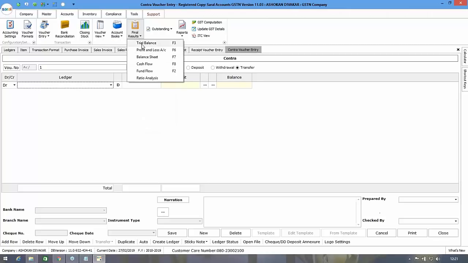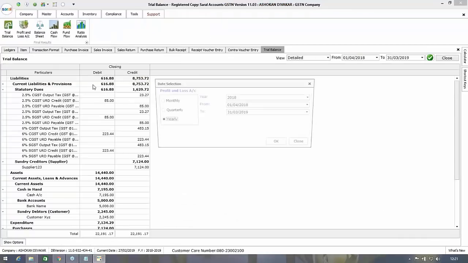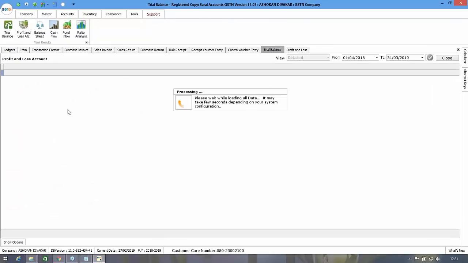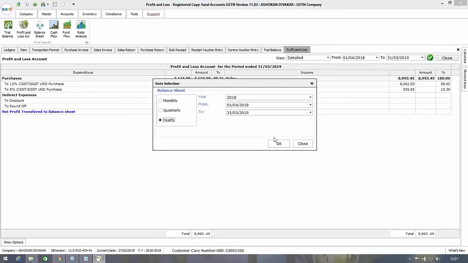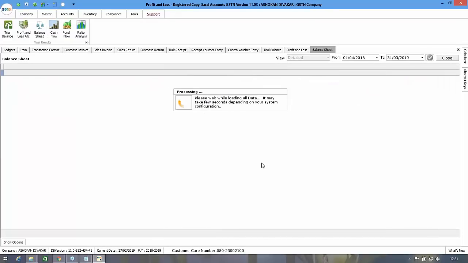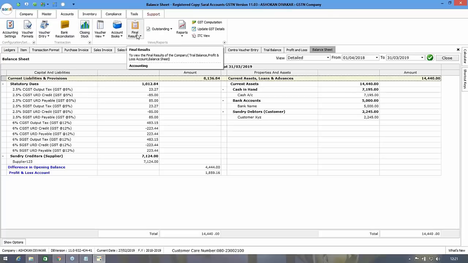And finance results: trial balance, profit and loss account, balance sheet. See, with different vertical and standard view also available. This is the balance sheet and profit and loss, cash flow, fund flow. All the financial statements are also available here.